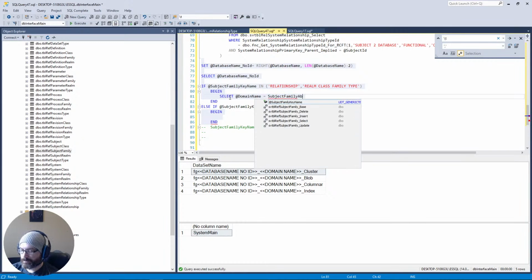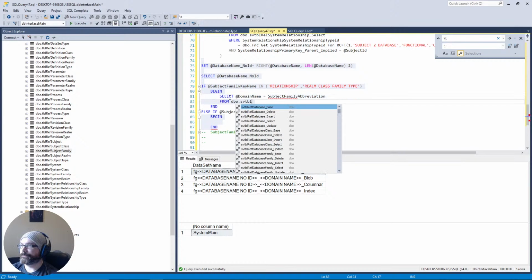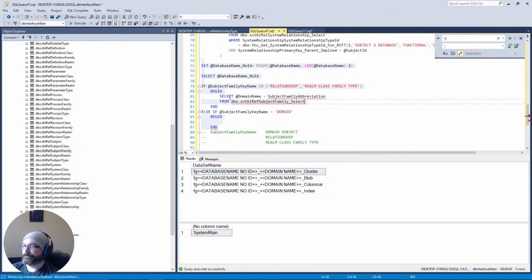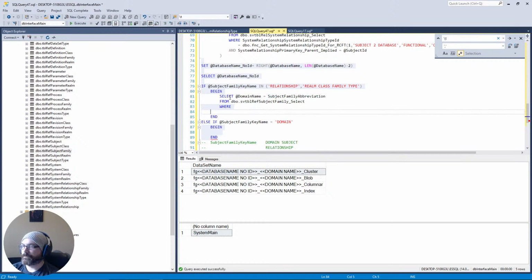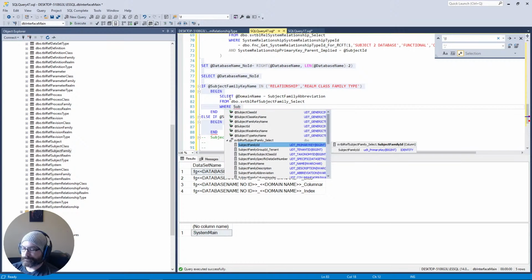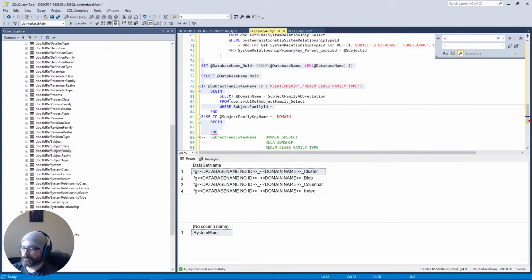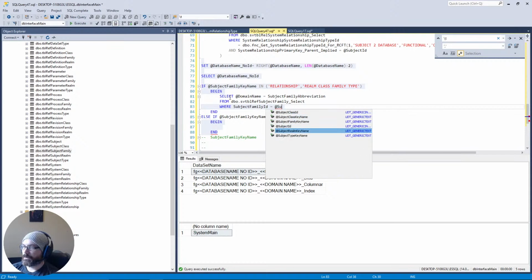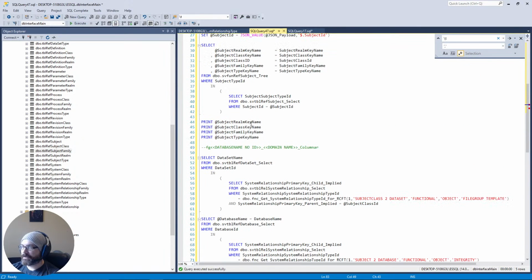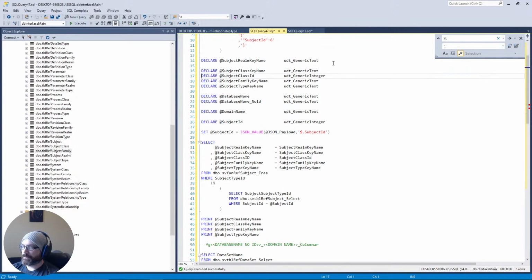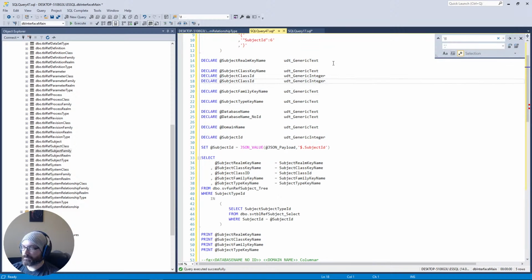Subject family abbreviation. Since I'm already getting the class ID, I might as well get the family ID while I am there.